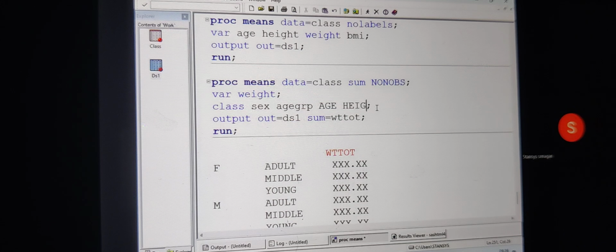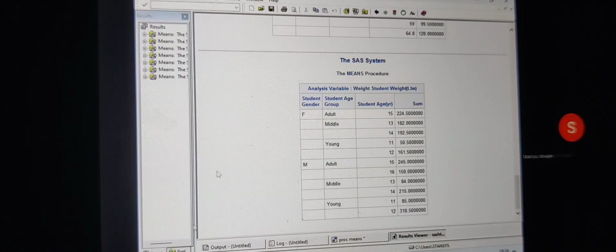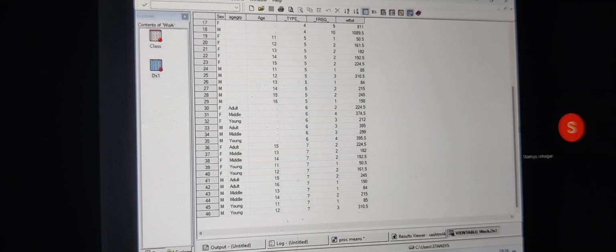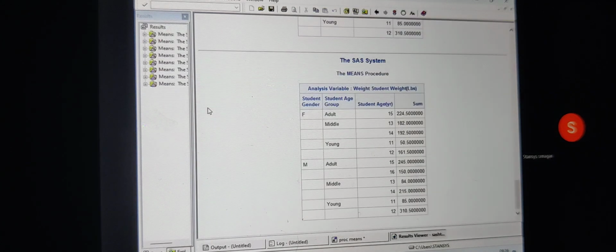Very, very important. In the data set also, if I specify 3 variables, how many combinations do you get? In the output we get only 7 combinations, but in the data set you get all the 7 plus 0 combinations. But in the data set also, I want to have only the 7th combination, not the other combinations. For that we are going to use an option called NWAY. The NWAY option will give only the highest combination, which is the seventh combination. Now we will not get _TYPE_ 1, 2, 3, 4, 5, 6, we get only _TYPE_ 7.